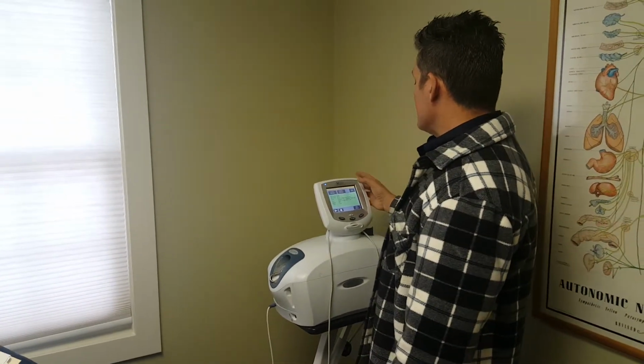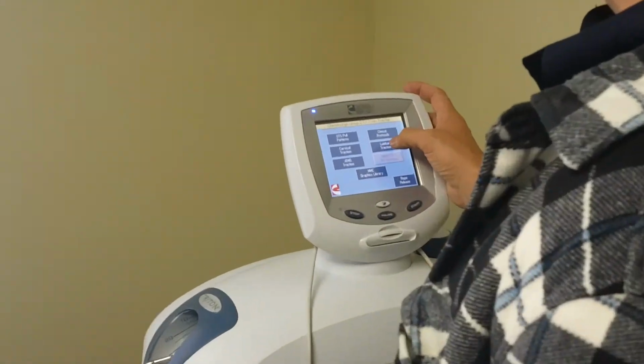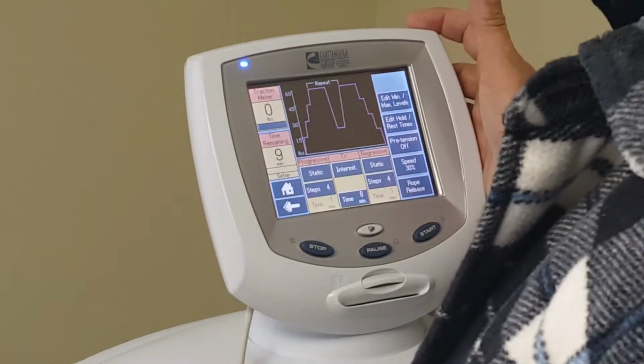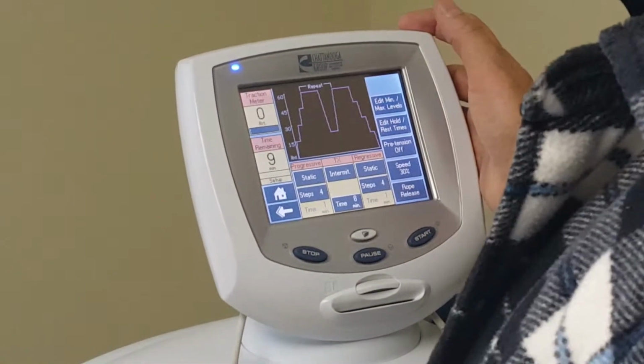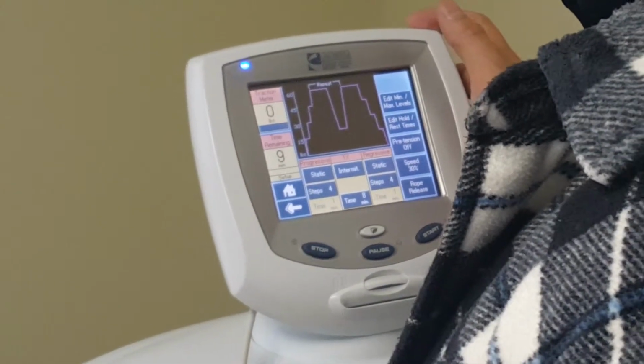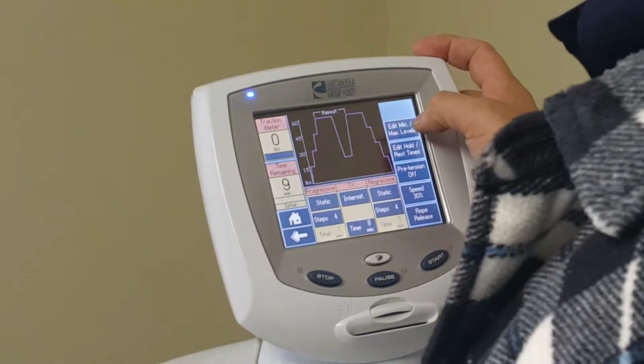So what we'll do is I hit the lumbar traction, which is the second one down on the right. It says lumbar traction, and then I'll want to edit it. So I hit edit, which is the top button on the right. We want to edit the maximum level, the minimum level, and the time, and the time would be 30 minutes.